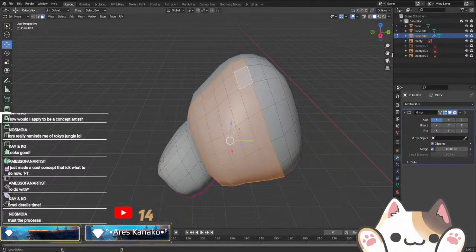Stop doing that. No. Selecting the wrong things is annoying me. Oh my god.